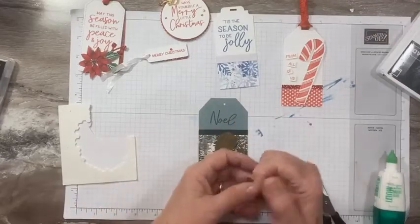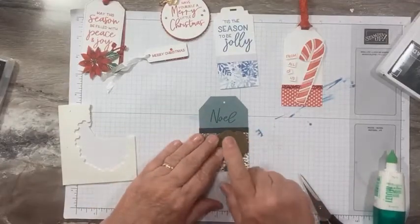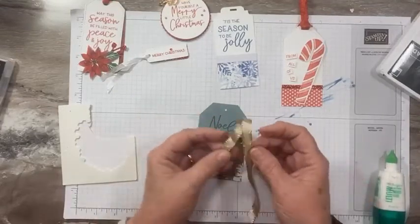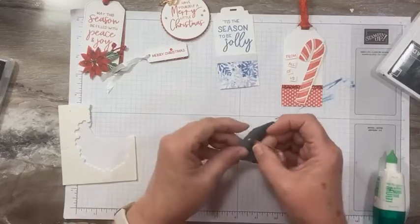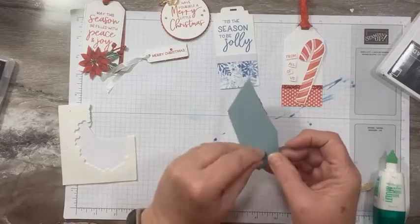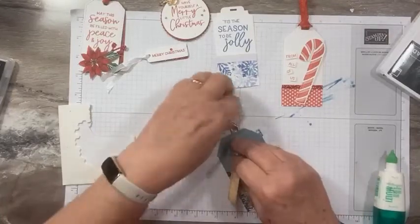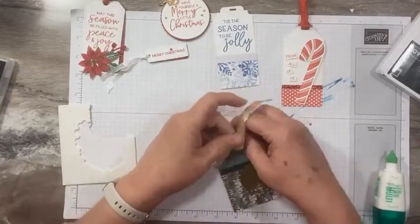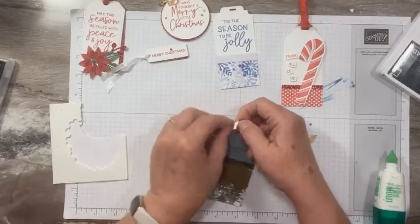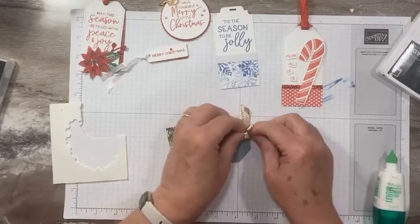Put this one here. I'm going to put this one right there. I was going to use this to make a bow, but I think it's a little bigger than I want. So I might use this for my ribbon to hang it on with. If you want to just stick it on a tag, you do not even have to tie it onto anything. You can just tie a little bow. Use some double-sided tape or dimensionals and pop it right on your tag or on your gift.